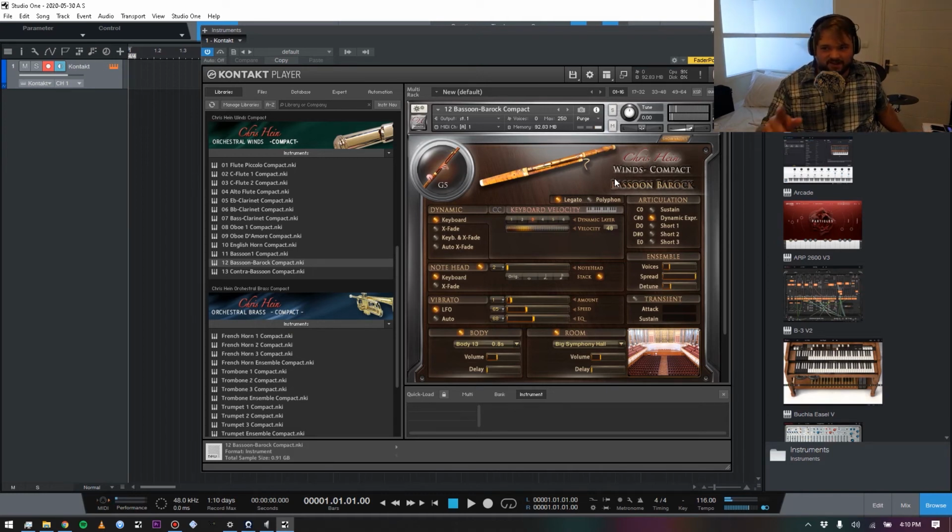Yep. So here we've got the same thing as the oboe and the flute. We've got a much breathier, much more articulate, much more solo-focused sound, it seems like. Really nice. There's a little bit of note-to-note weirdness on that one, but still a very, very nice sound.